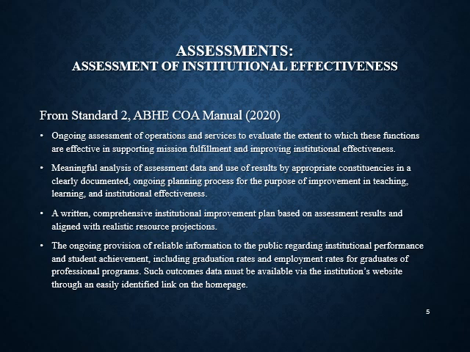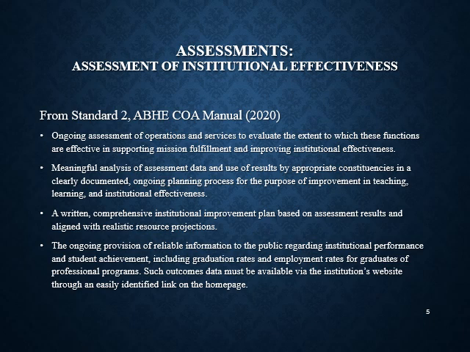This is the ABHE Commission on Accreditation definition of institutional effectiveness. So not looking at the academic perspective, but looking at the entire institution, taken from Standard 2. First, ongoing assessment of operations and services to evaluate the extent to which these functions are effective in supporting mission fulfillment and improving institutional effectiveness. So we're looking at operations and services.